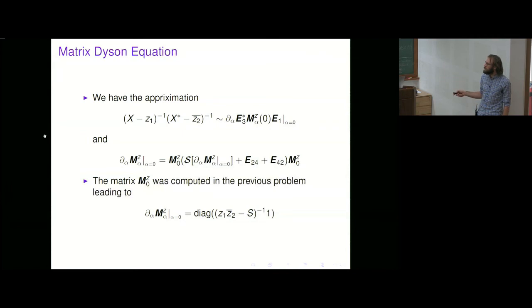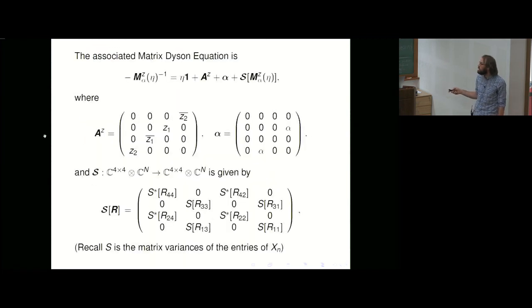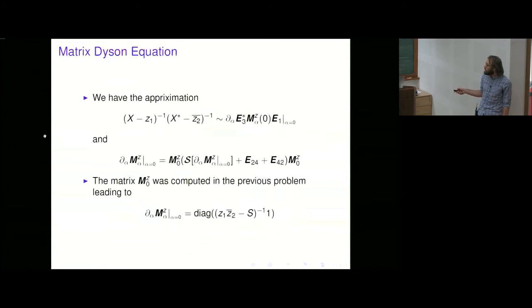So I'll take my matrix Dyson equation, differentiate it with respect to alpha, and set alpha equal to 0. With a little bit of algebraic manipulation, which is not too hard but probably a little long to write out, I can express the quantity that I want. It appears once again with this covariance matrix operator acting on it, and then there is the identity matrix in the 2-4 block. So these are just deterministic terms. And then I have the solution to my matrix Dyson equation when I set alpha equal to 0, which is a whole line, once again, at alpha equals 0. So I've set my regularization parameter to 0.